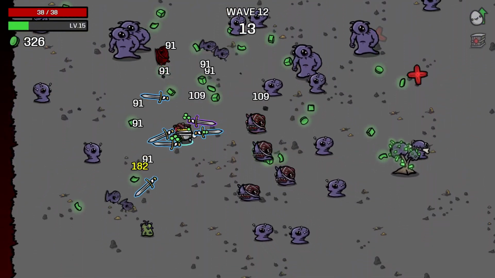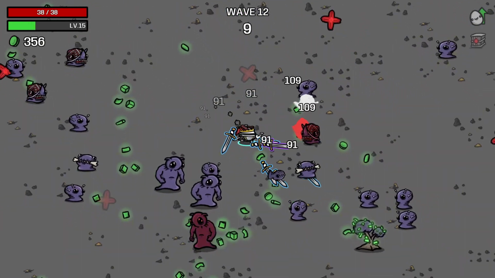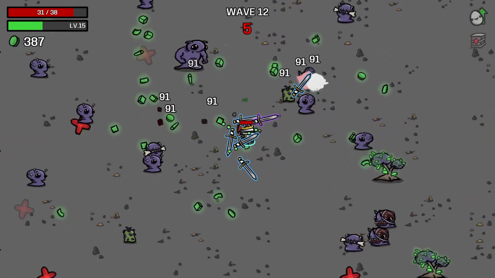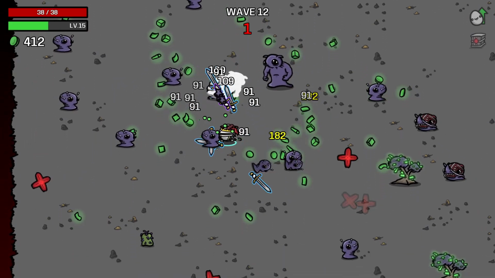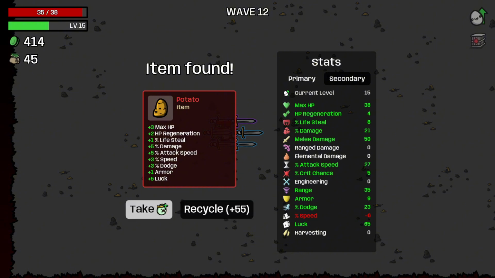Go ahead and heal back up. And you see how easy it is at this point. I'm basically not even getting touched anymore. And when I do, I just heal it back up, because luck also affects the drop chance of consumables and fruits. Oh, very nice. We got another tier 4 because we killed the boss, right?